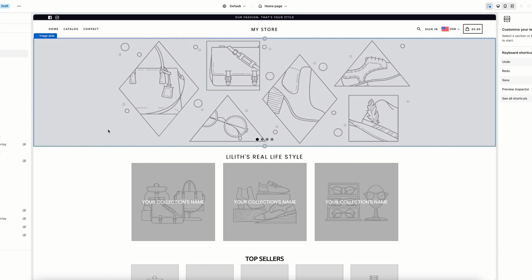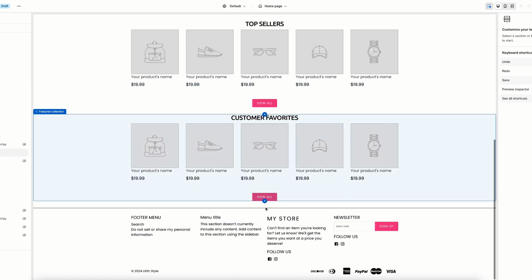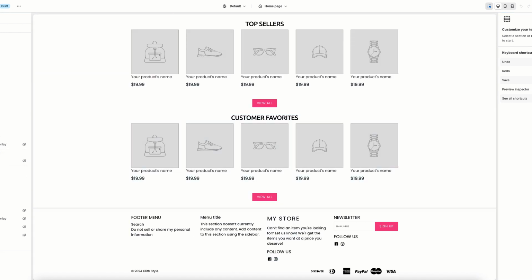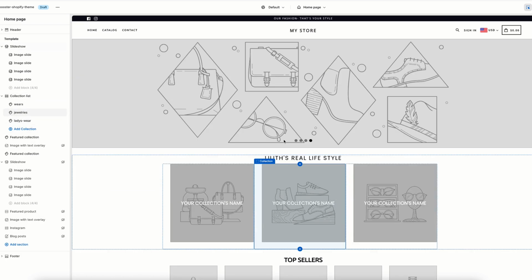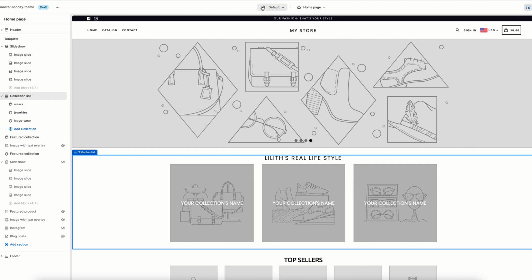And now as you can see, this is the Booster theme. You can change it as you want. All of the Booster features are available here in the settings. So you can use, for example, the currency, discount, pop, newsletter, and all of the features that you normally could use with the Booster theme. As you can see, it is the actual Booster theme. You can click on it, edit the text, and everything that is included in the Booster theme.